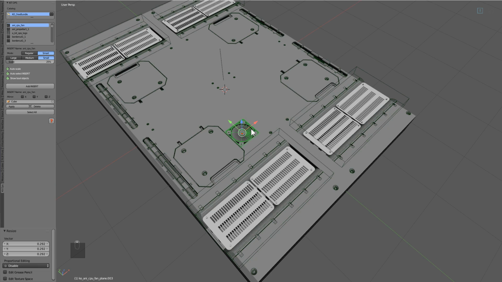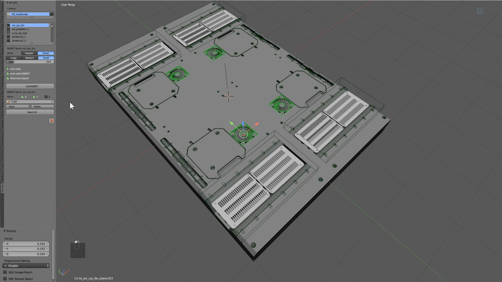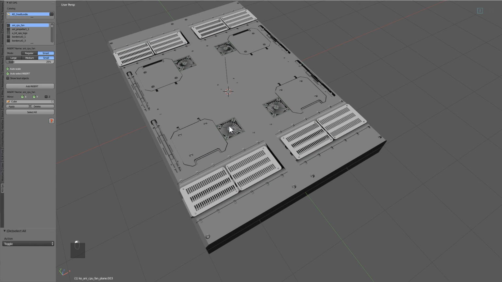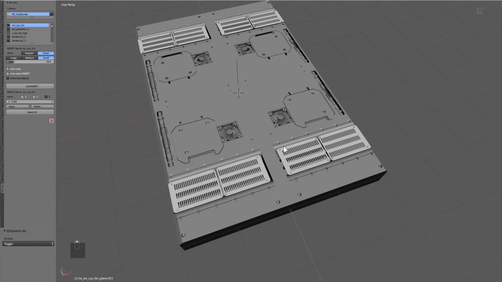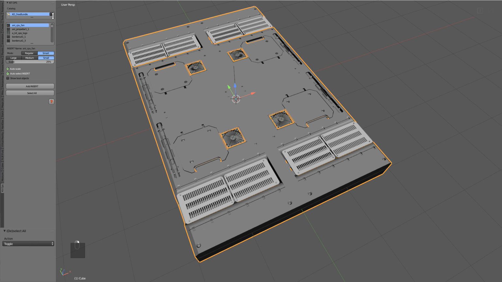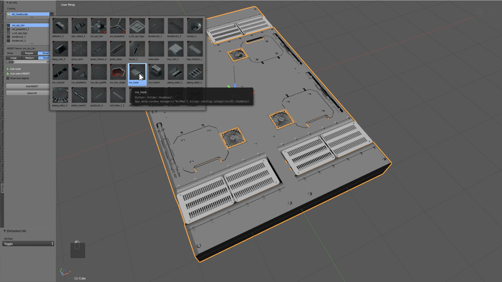So we'll just place that there, and for kicks we will just mirror that over. We can uncheck Show Bool Objects in order to clean up our view here. And this is our asset. So very short work. We've only been in this video for less than 5 minutes, and already we are ready for render.